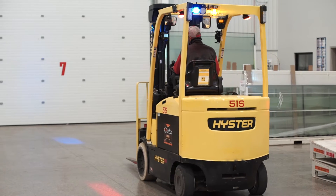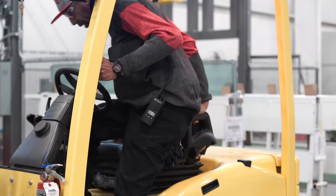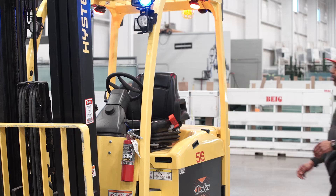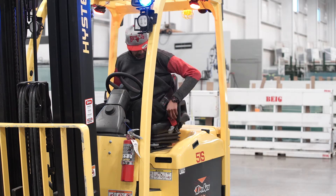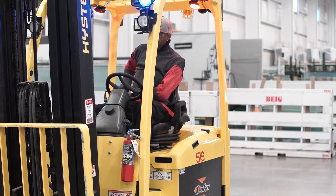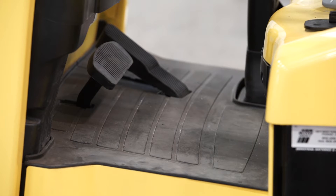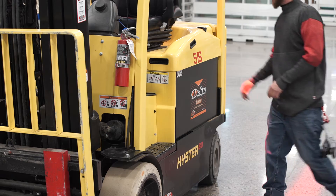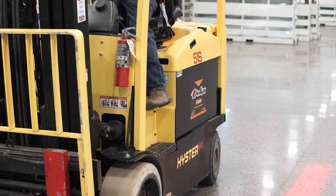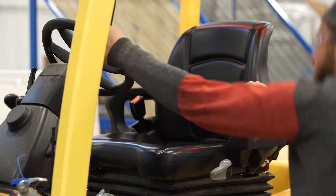Let's take a moment to discuss how to safely get on and off your equipment. There's a proper technique to use to avoid injury, regardless of what type of PIT you are using. We refer to this as three points of contact. We will demonstrate three points of contact using a sit-down forklift, as most of our facilities utilize these. All PITs have an appropriate way of mounting utilizing your three points of contact. Make sure that your equipment steps, floor, and seat are clear of any material. Ensure that your grab handles are secure and in good condition. Be square to the machine as you approach it. Place one foot and two hands on the machine when getting on. Only use approved handholds for supporting yourself with three points of contact when climbing in and out.